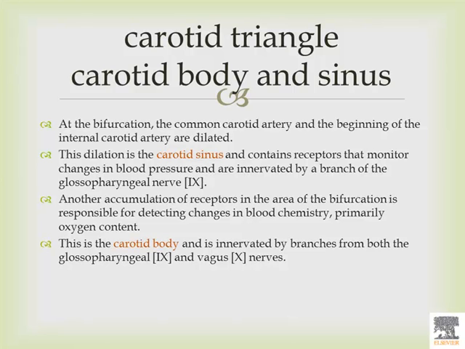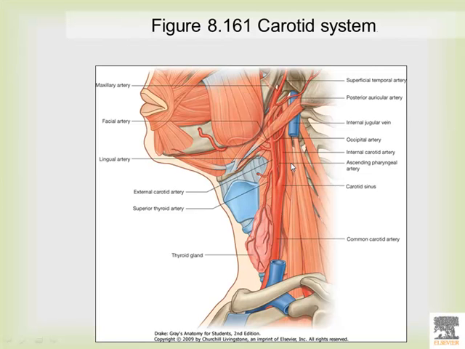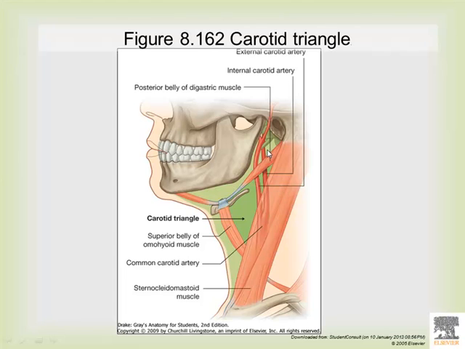And within the anterior triangle, I'm going to show you this again within a couple of slides from now. Now here is the carotid sinus approximate location, and it will be a little bulge that you can find within the carotid artery, and possibly I'm going to try to find it in the lab and show you an example about it. Here's the carotid triangle right here, and that's a region within the anterior triangle, and it's bounded by the superior belly of the omohyoid muscle, which we're going to talk about. It's an infrahyoid muscle. This is the posterior belly of the digastric muscle and the SCM, the sternocleidomastoid, which make the boundaries of the carotid triangle.